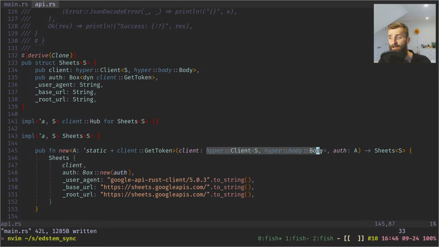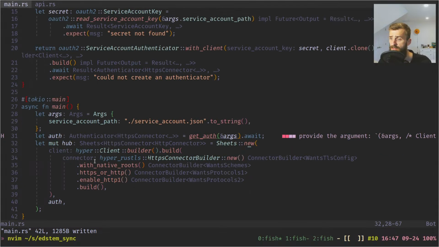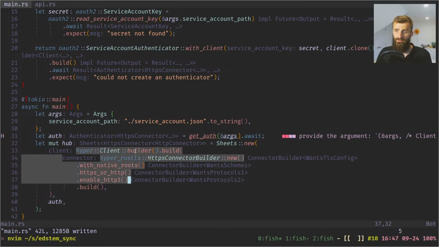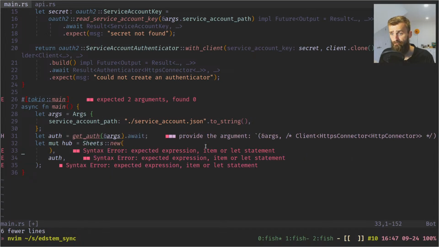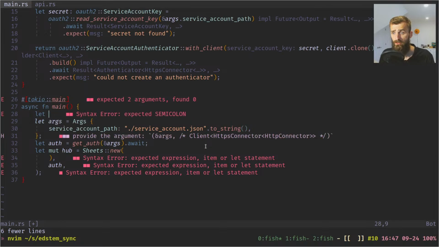It needs to take ownership of the actual client in there. So what I wanted to do is take this client out, construct it up here, and then pass the reference to the client in here, which, let me do that just to show you what the error is.